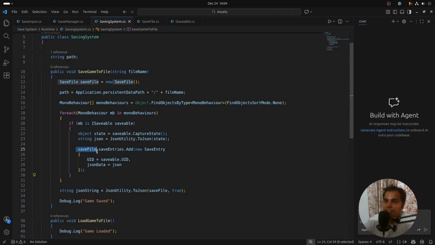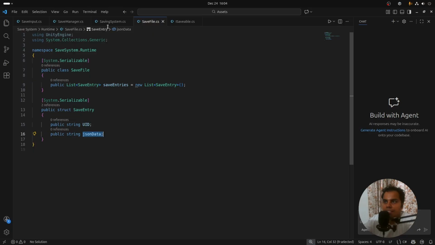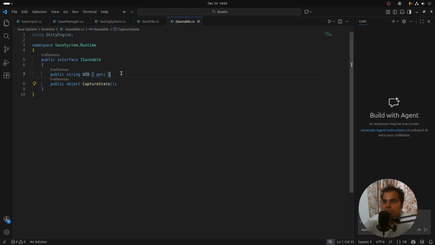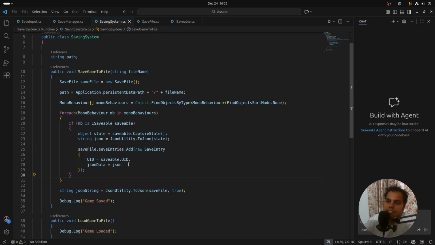Then, to the save file that we created and to the save entries, which is the list of save entries, we are adding a new save entry which has a UID, which is saveable.uid. Saveable.uid is a public string UID, and then the JSON data equals this json string, and then we're done.